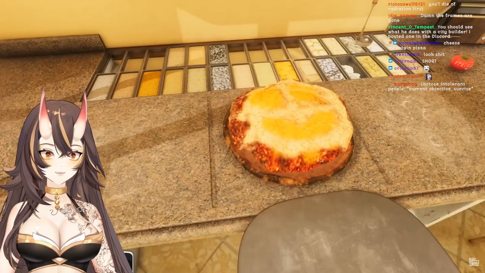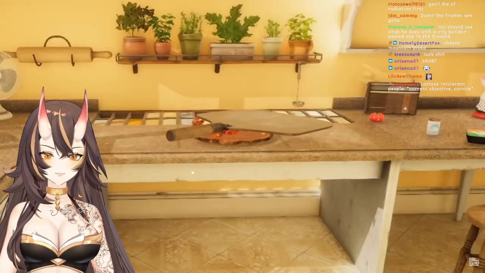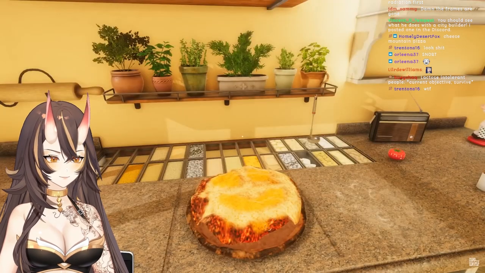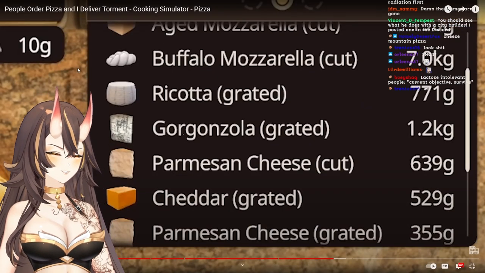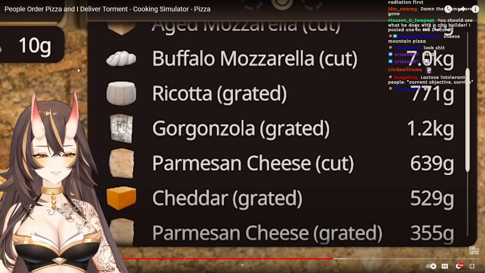It's so tall and thick with cheese at this point that when I put it down, the pizza peel gets stuck on it. I call this my 3x3x3 cooked pizza. And if you're wondering where the name comes from, it's because it's been in and out of the oven 27 times. And lactose intolerant people, current objective, survive. Yeah, look at all that cheese.